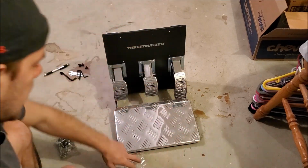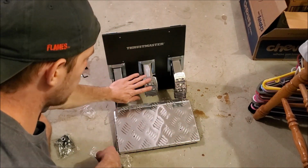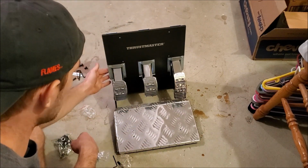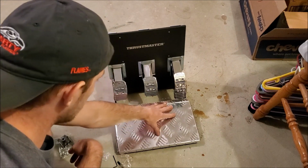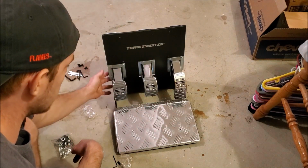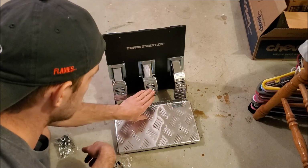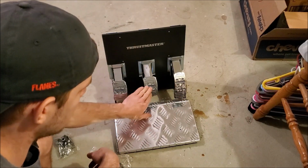And now, after all that, your pedals are inverted, so they're not going anywhere. So all you have to make sure is that all these bolts are nice and tight. These are nice and tight, and then that these are nice and tight, and however you want your pedals. So I mean, it's ready to go.